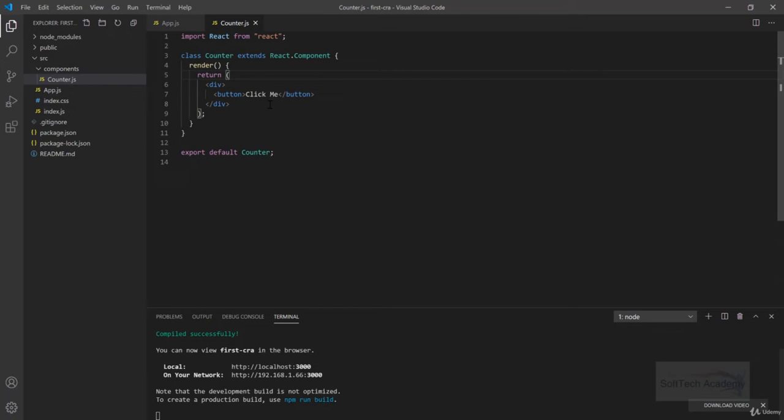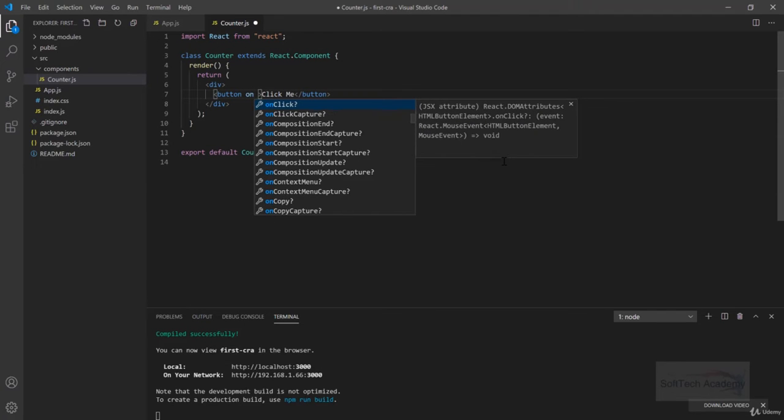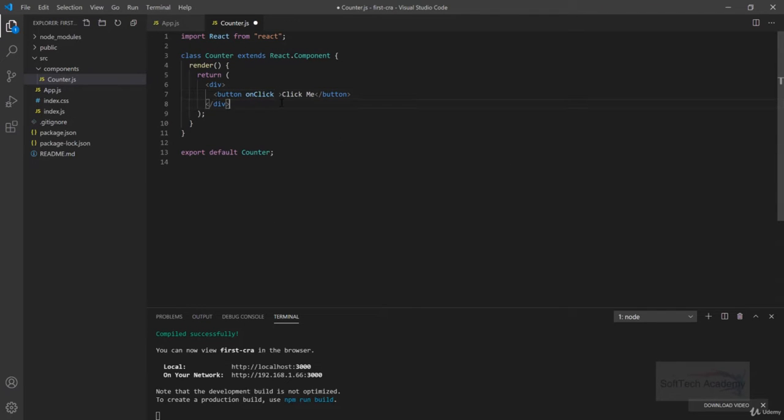So let's add an event here called onClick. Normally in JavaScript this onclick is written like this, but in JSX we write the C capital, and this will be our onClick event for this button. And there are many events that depend on the HTML tags used. So a button has one onClick event, and in the onClick event we will pass the reference of a certain function.